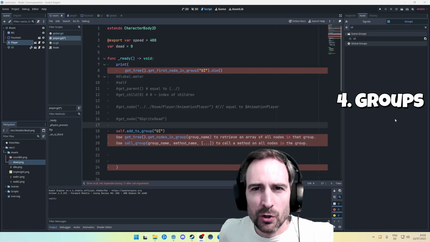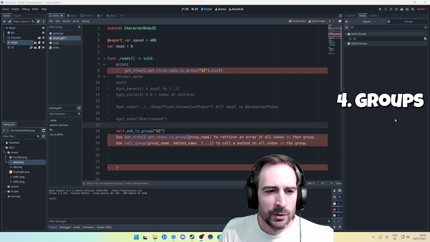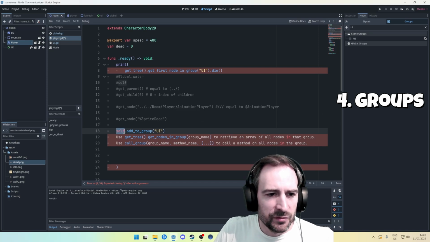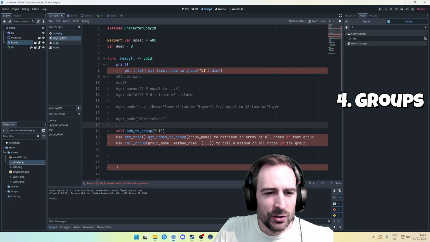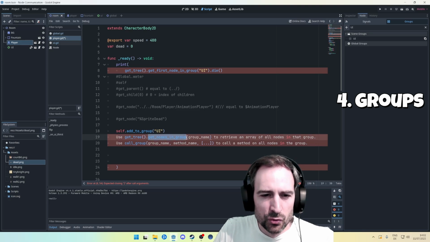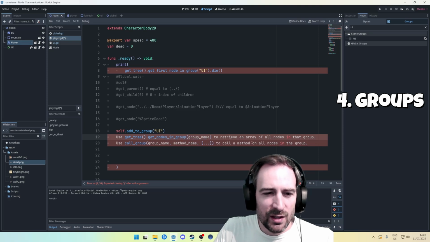And obviously you can also add a group via GDScript. So for example, if I want to add myself to a group, I could use self.add_to_group and then UI. And then you can use different kinds of functions. For example, get_nodes_in_group with the group name will retrieve an array of all nodes in that group.